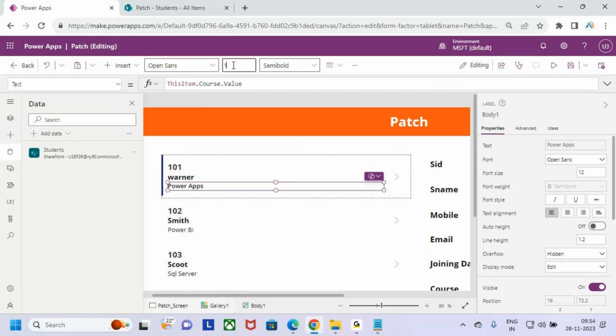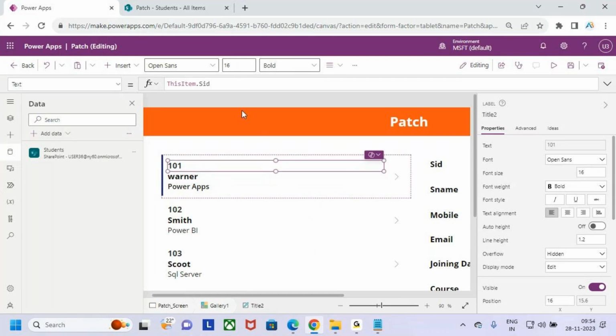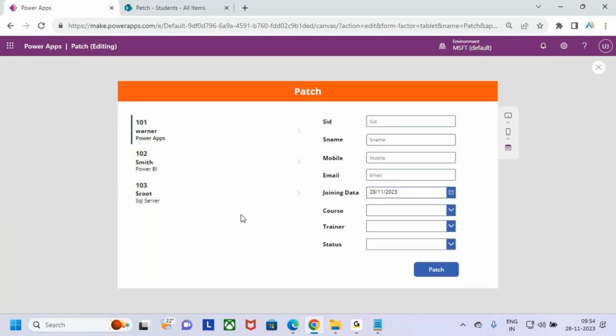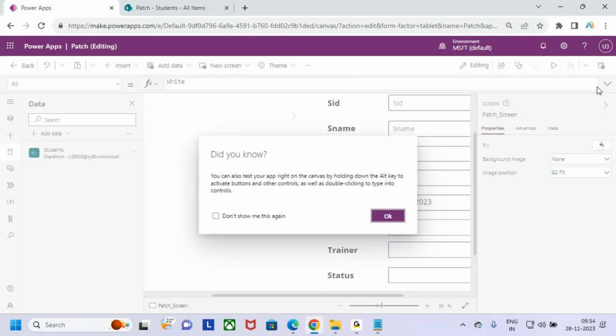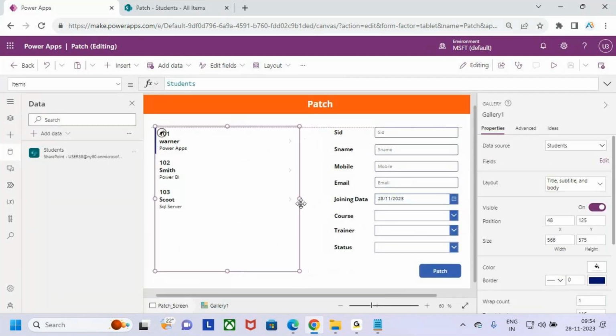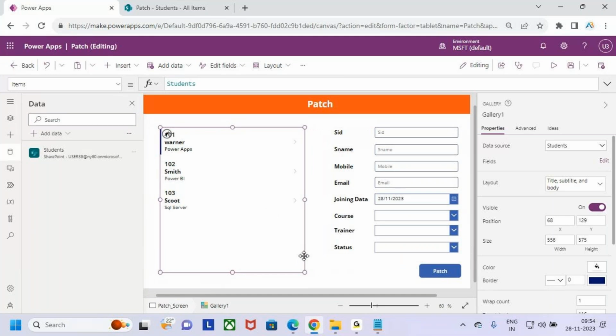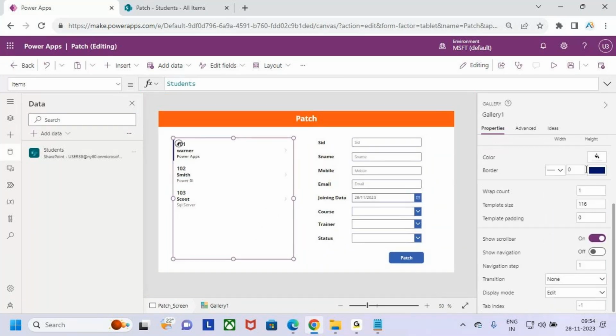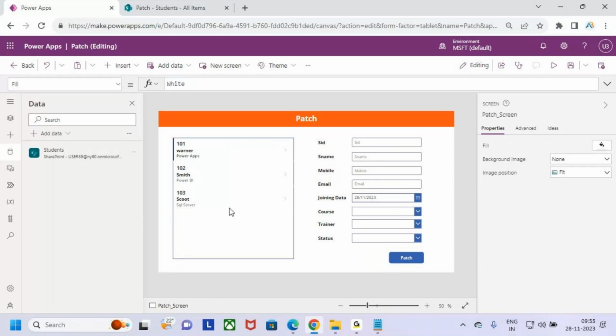Let me increase the size to 14, 16 for name, 18 for value. Now see here, guys, I'm able to display that data in the gallery. Now give some border to the gallery just to identify it.